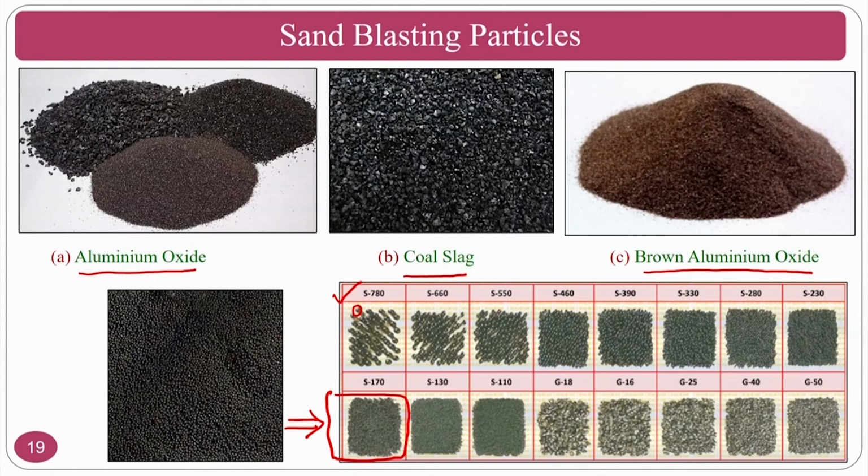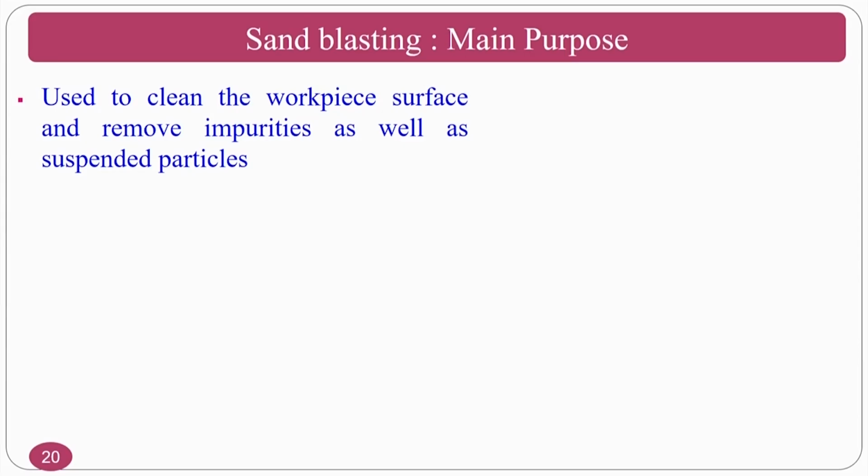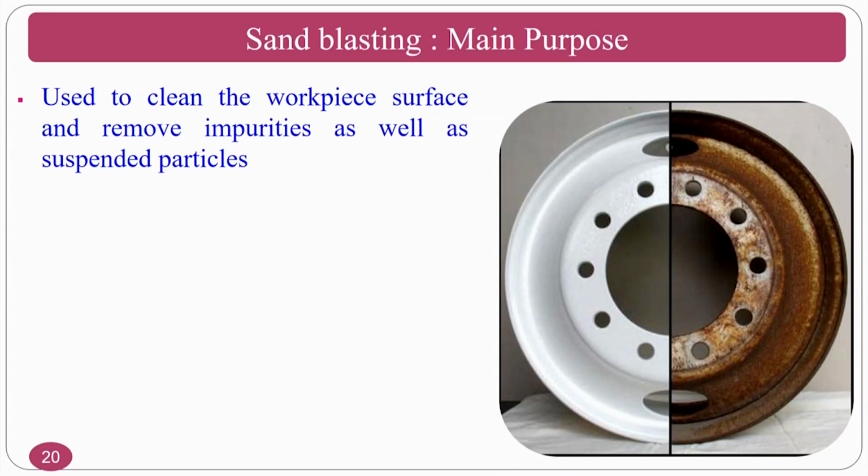As you decrease the number, the number of particles per unit area is increasing, so it means that the number of spheres is increasing. At the same time, you can use other abrasive particles also for sand blasting applications. The main purpose of sand blasting is to clean the workpiece surface and remove impurities as well as suspended particles. If you see this particular figure, this is the initial surface, which is transformed into a final good surface.